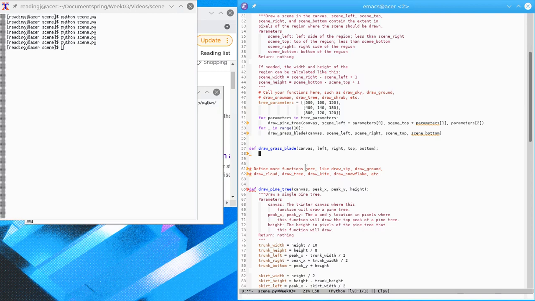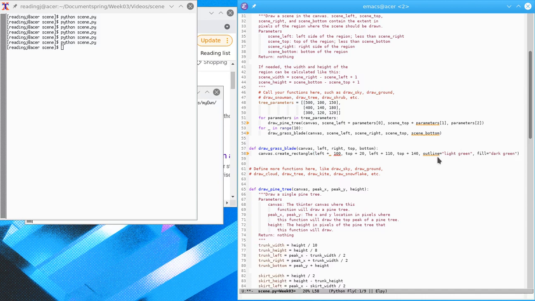So now I'm going to draw one grass blade. Except if I just draw a grass blade, so this would be canvas dot create rectangle left plus 100, top plus 20, left plus 110, top plus 140, outline equals light green, fill equals dark green.